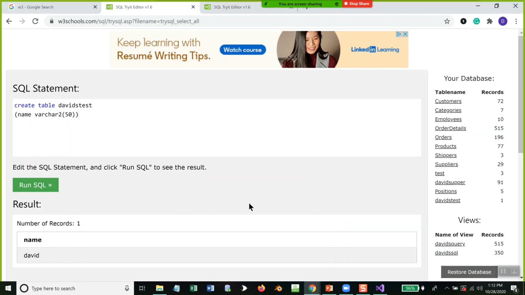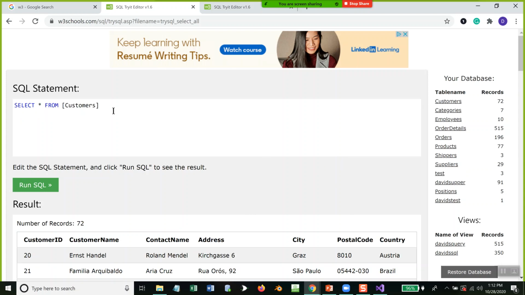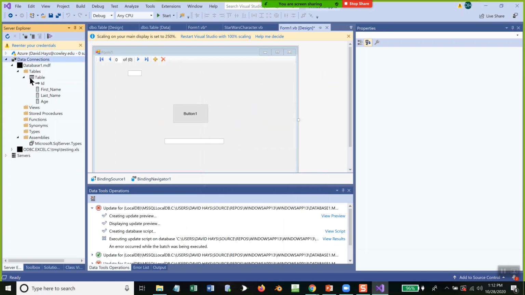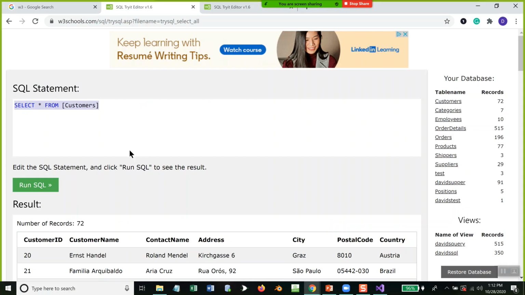I want to talk about how to query data, because I'm going to have you do two parts. I want you to go through and we're going to see if you can actually create, on your setup, a SQL Server table. So I'll have you create two tables over here, and then also I want you to create some queries over here. So let's talk about how to do queries.